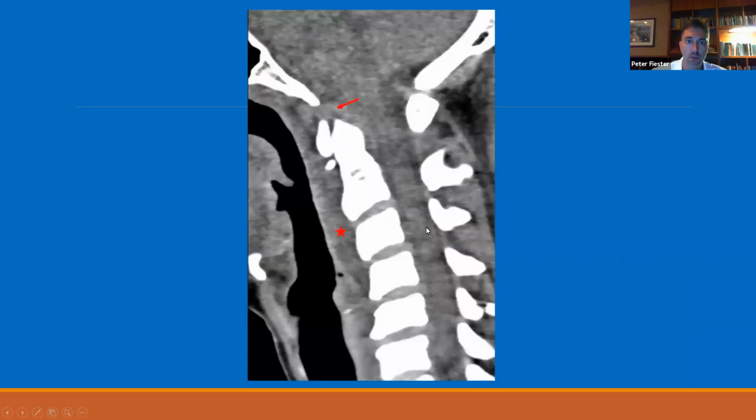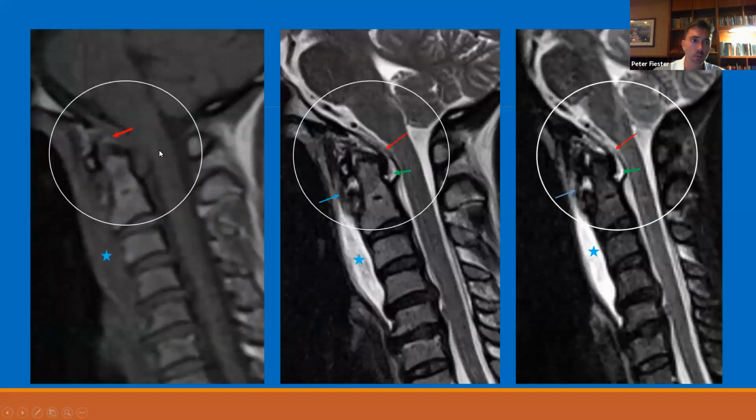So this was case 6, another motor vehicle accident. I included this case because, like we saw, sometimes the bone windows on a CT scan only tell you half the story. It's important to flip on the soft tissue windows and always get a good overview of the soft tissue. This hyperdensity within the supradental space is abnormal. That shouldn't be there in a younger patient. Obviously, in an older patient, they can have rheumatoid or osteoarthritis, but in a younger patient, it shouldn't be there. And this prevertebral effusion shouldn't be there either. We've had a bunch of these cases in which the patient then gets a follow-up MRI and you have major craniocervical junction tears; again, the tectorial membrane is torn.